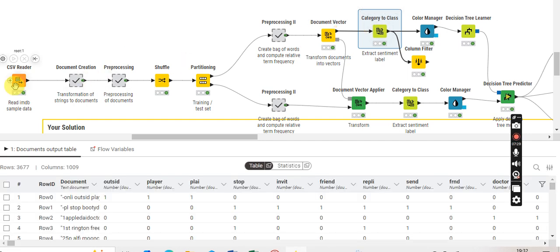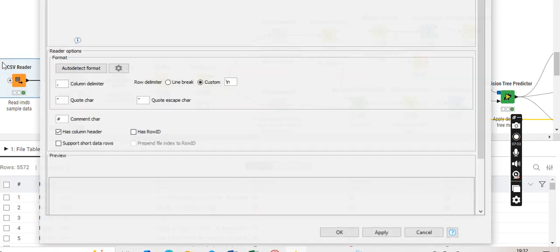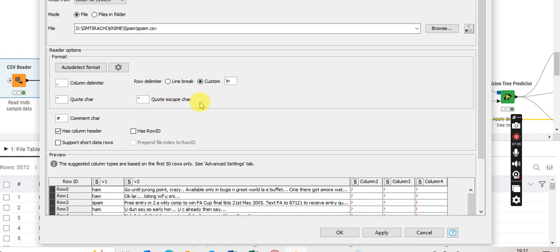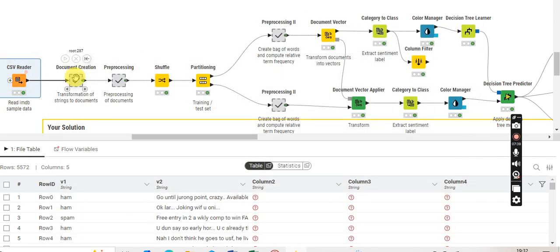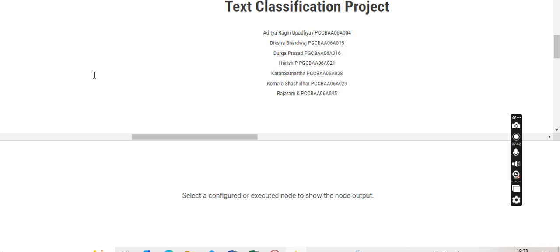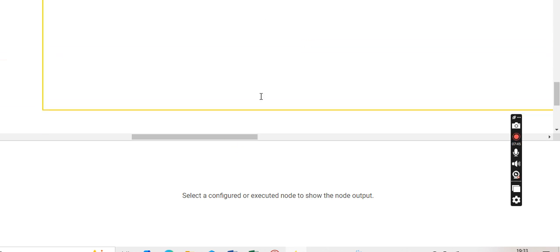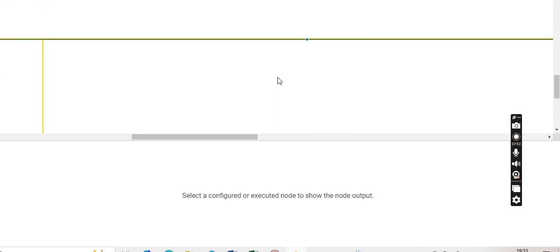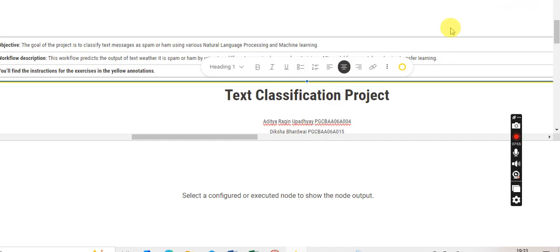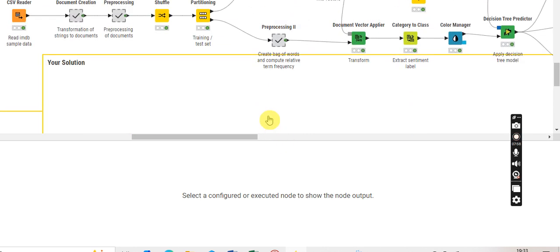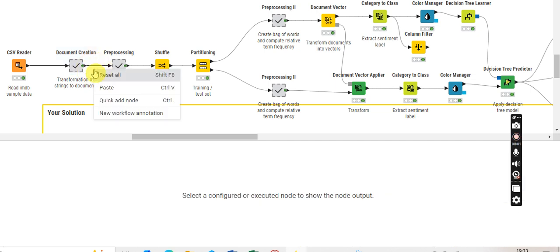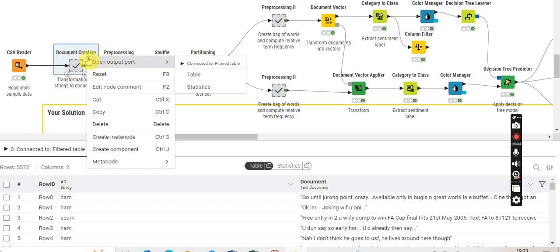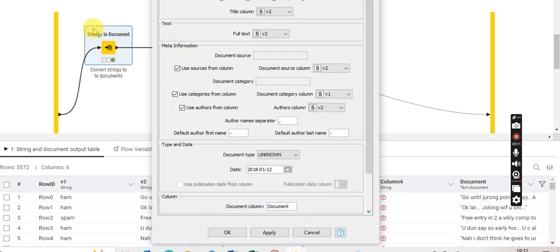How it is creating a label: here in CSV reader, sorry, in documentation creation, here we can see the category as we have given as v1.